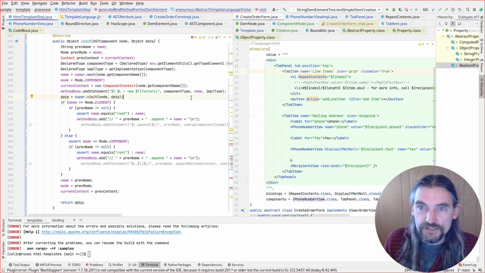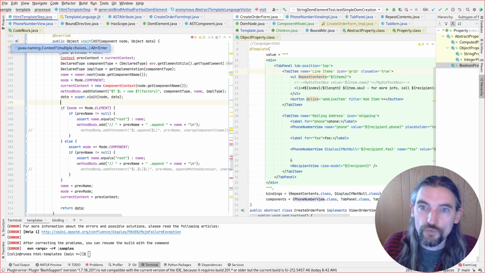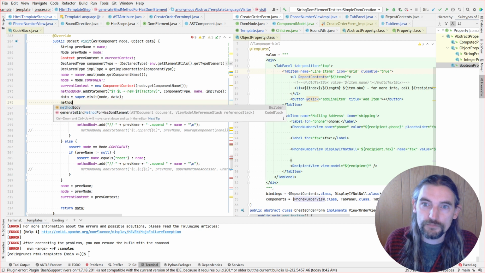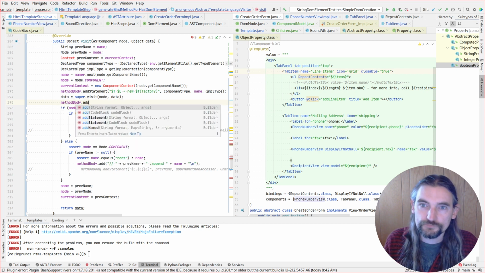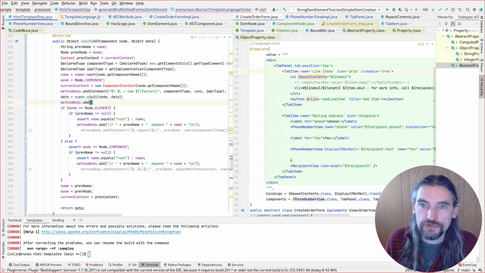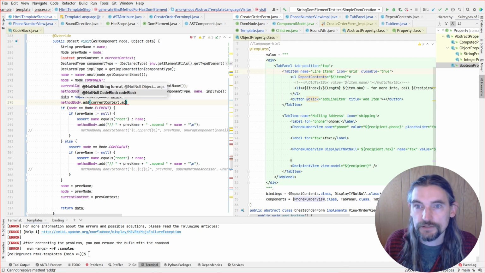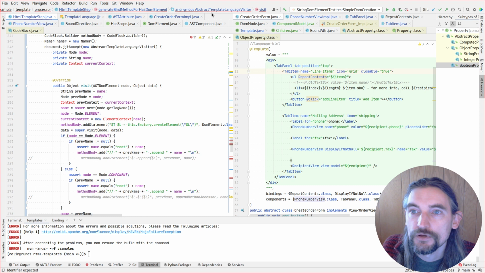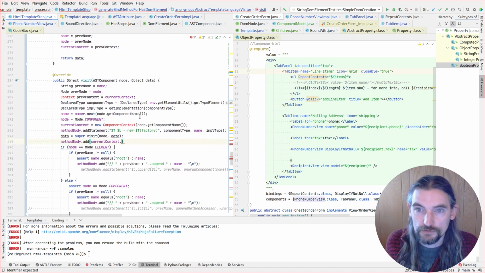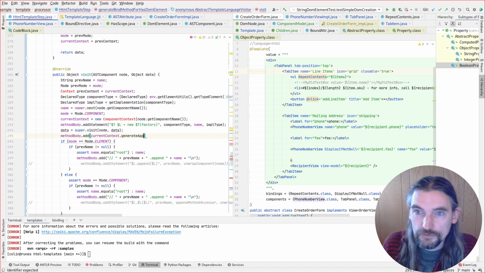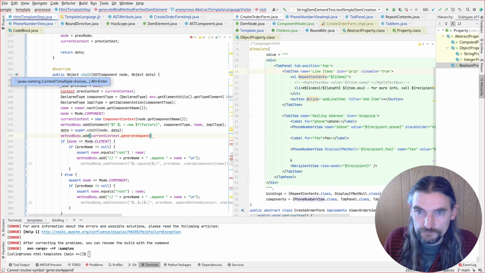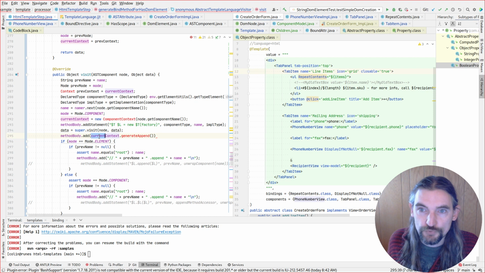But now what we can say is we want to add some code in here, which will come from our current context dot render, or we call it render. Is that what we're calling this method? Generate. And it's not the current context we want, it's the previous context.